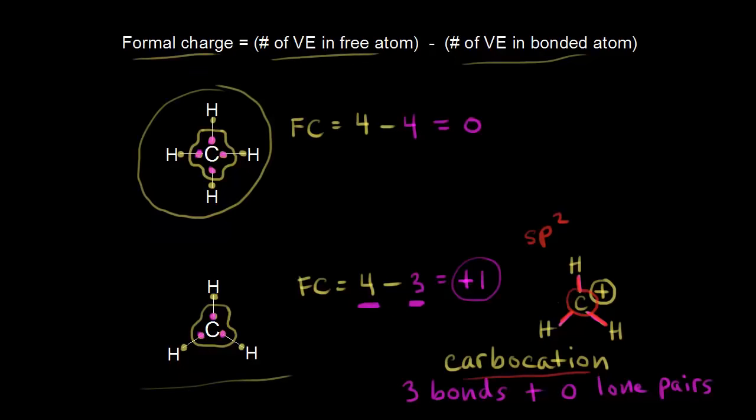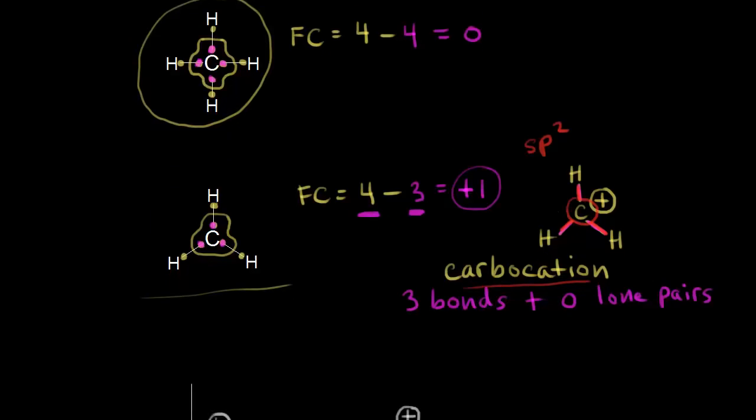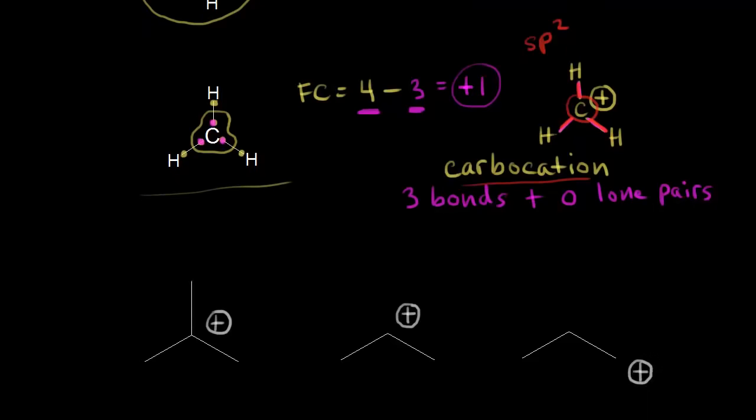Let's look at some other examples of carbocations and analyze them a little bit too. All right, so let's start with the carbocation on the far left. The carbon with the plus 1 formal charge is this one in the center here. And what is this carbon in red bonded to? Well, the carbon in red is bonded to a CH3 group up here, which we call a methyl group in organic chemistry. The carbon in red is bonded to another CH3 group here and another CH3 group here. So the carbon in red already has 3 single bonds and 0 lone pairs of electrons, and so the carbon in red has a plus 1 formal charge. Let's look at this carbocation right here, and let's highlight the carbon with the plus 1 formal charge.